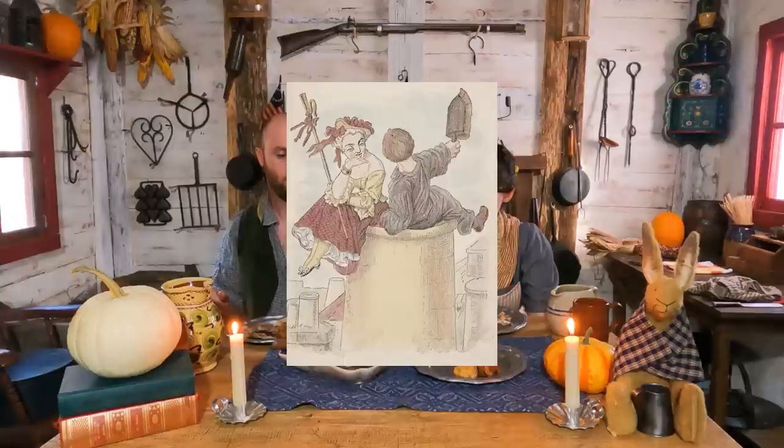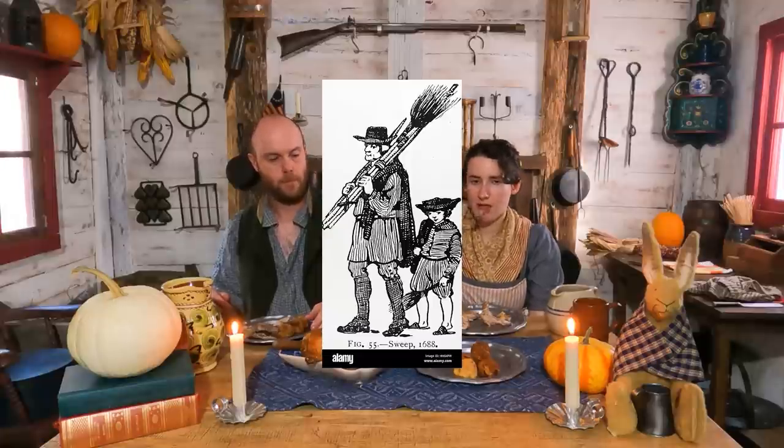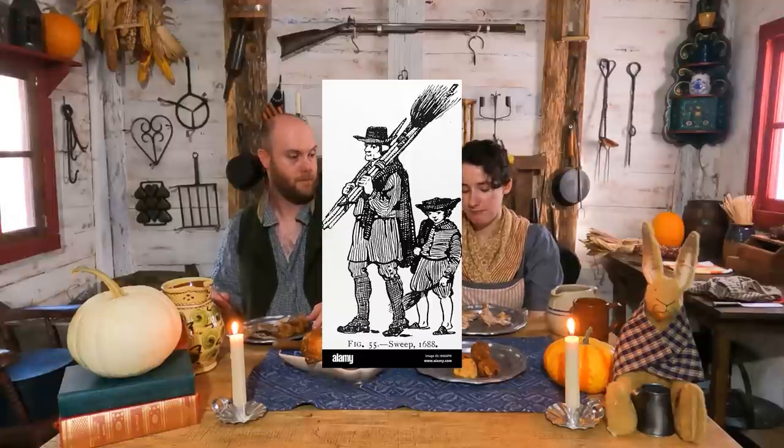You can find black and white pictures of kids from the early 20th century whose task was to go down chimneys. I wouldn't do it. That'd be scary. They said some even had to do it naked because it was so tight and they needed every little inch. Could you imagine shimmying where it's like sharp bricks and rocks? Man. Ours is horrible. It's rock, so it's going to cut you up.